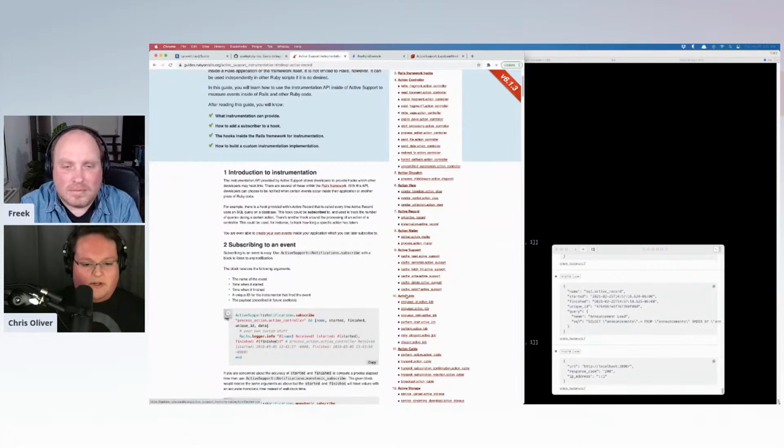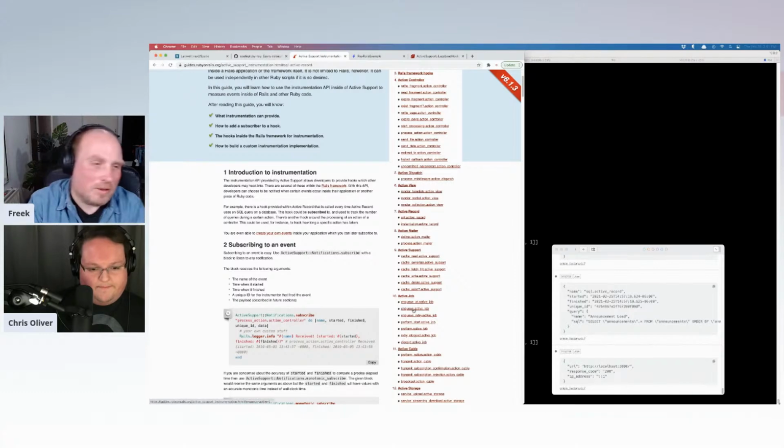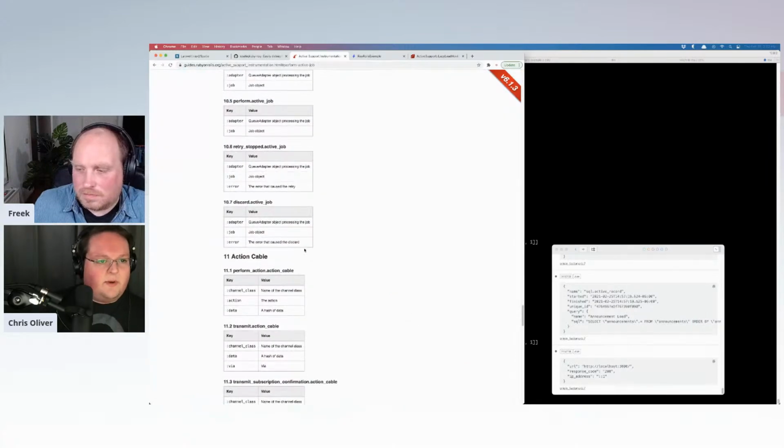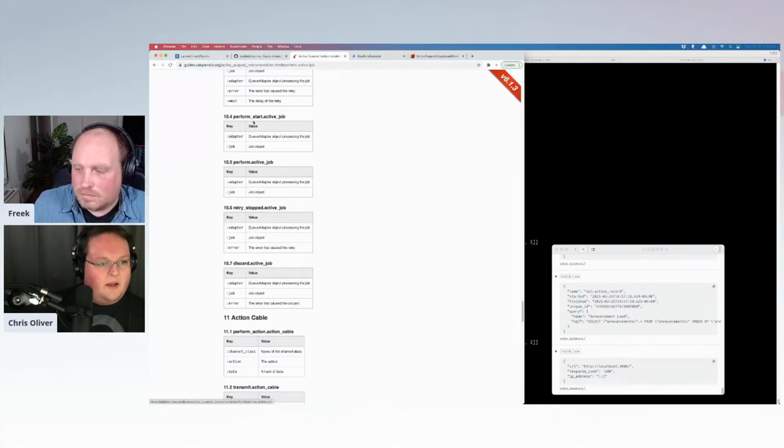Maybe another thing we could do is integrate with Active Job, which is our background jobs, and you could keep track of those. That's also an interesting one. Let's see, I wonder what the difference is between perform start, queue adapter, processing the job.